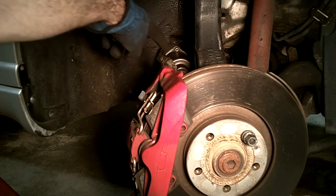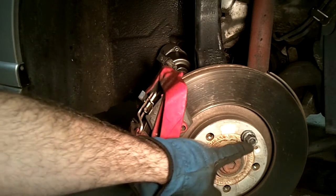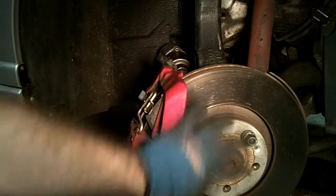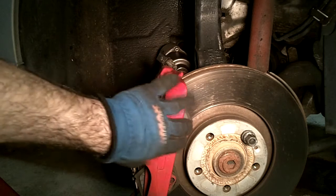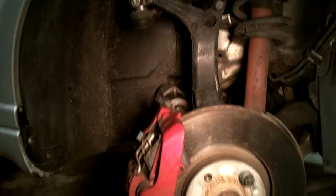Before my battery dies again, I'll just explain what I'm doing. Right now I'm pulling off the top caliper bolt. And a little tip or trick that I have is to put in a lug nut that'll keep the rotor from falling and hitting the ground when you pull the caliper. After that, I'm just going to remove this bolt up.